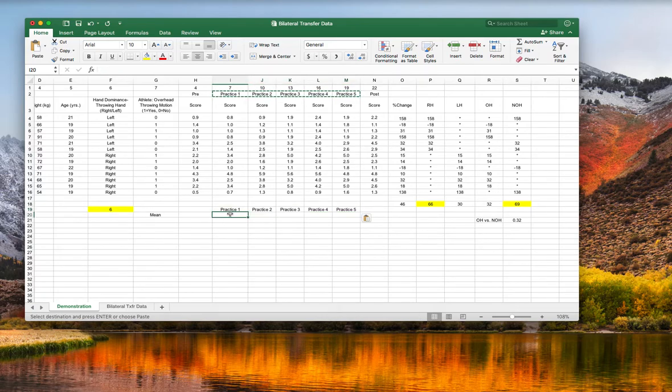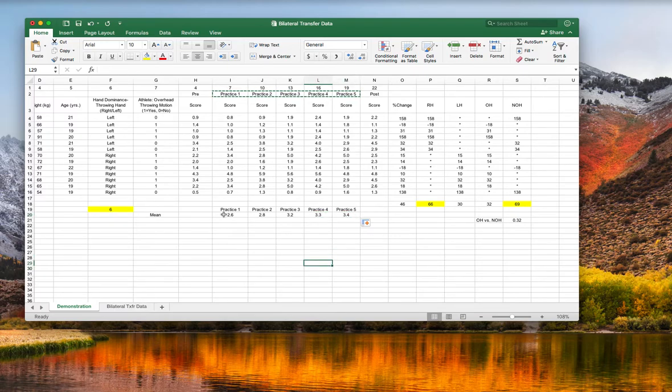But then if I take the average of the right-handed participants for each one, so the average for practice trial 1 for everybody, the average practice trial 2, so let's see, here's my right-handeds, and select, there we go, and just carry it over. Okay, make sure to check your work, make sure that you got practice 2, which is the J column, and that only the right-handed participants are selected, so rows 10 through 16, looks good, then it should be K, 10 through 16, L, there we go.